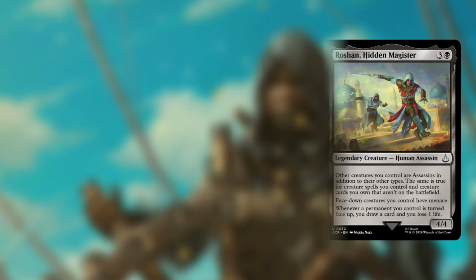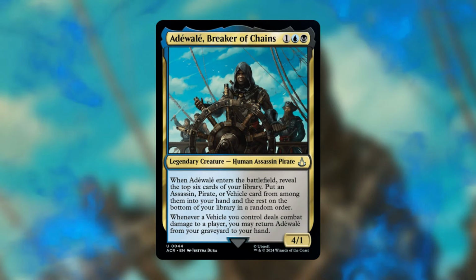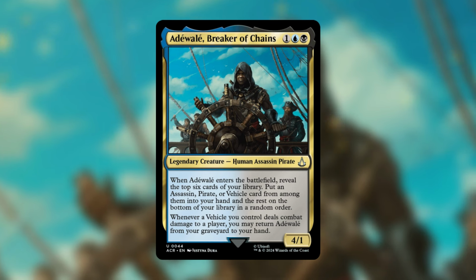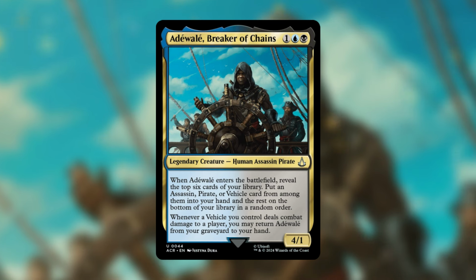Another character I was absolutely excited to see was Adewale, Breaker of Chains. Honestly, he was such a badass character in the Black Flag game. So let's read what he does. For 1 blue and a black, it has a 4/1 body. When he ETBs, you look at the top 6 cards of your library and put an assassin, vehicle, or pirate into your hand, and whenever a vehicle deals combat damage to a player, you can return him from the graveyard to your hand and recast him to get that ETB again.